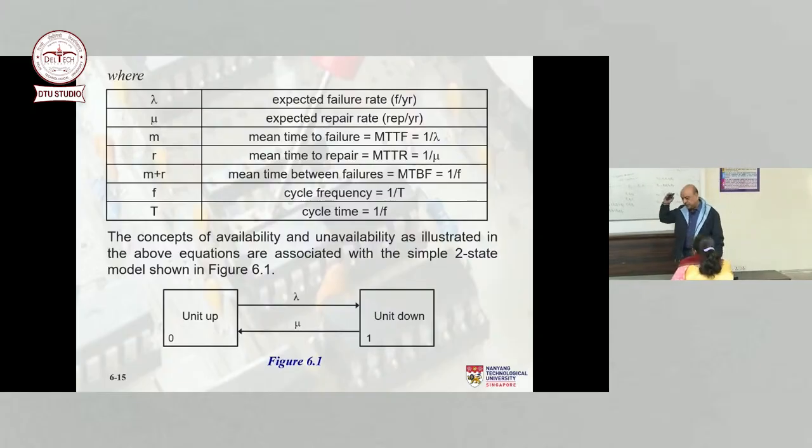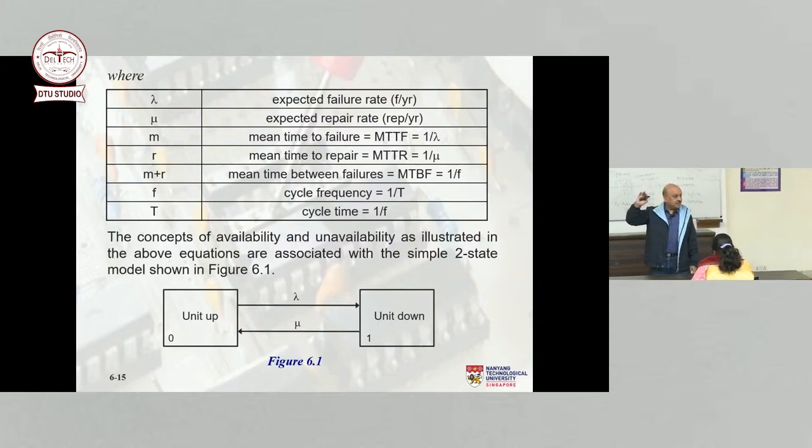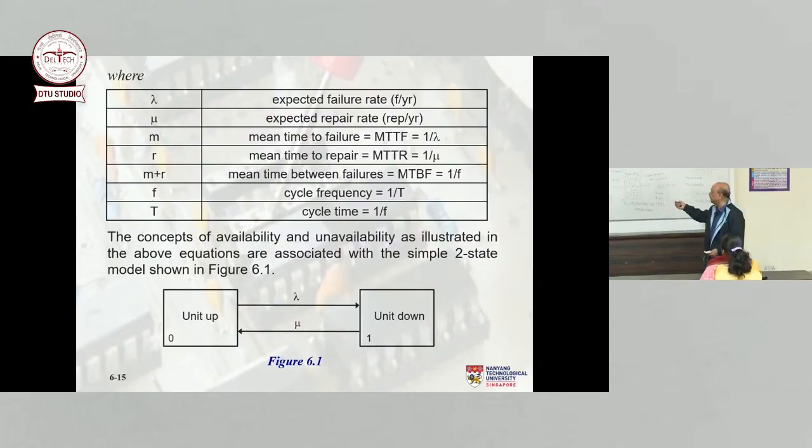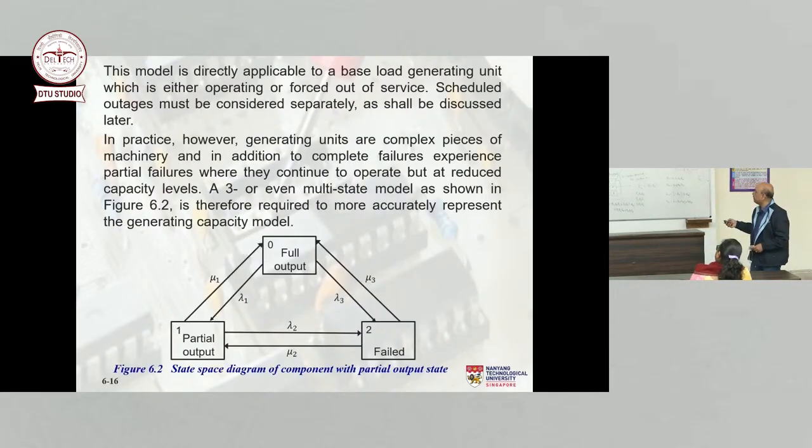Whereas when you use generators for peak shaving, for shaving the peak, then it's a different model. You can't just use a two-state model because they are intermittently starting up, shutting down, starting up, shutting down. With the base load units, we don't do that. Once they are up for several months, if not years, right? So the base load unit model is different than an intermittent load unit model.